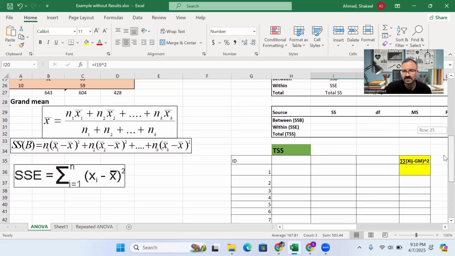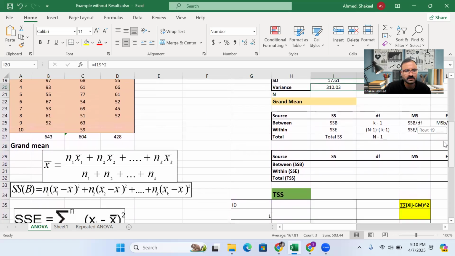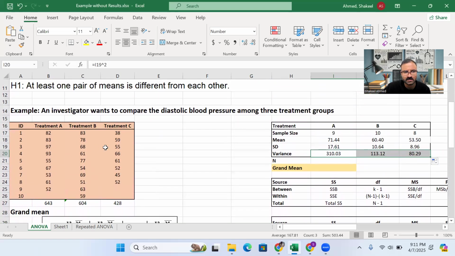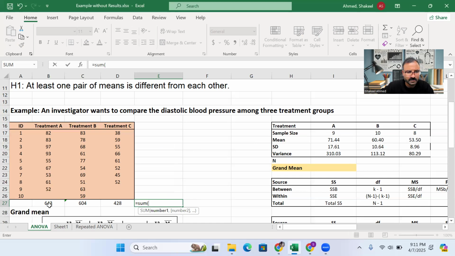So we will first perform the total sum of squares. For the total sum of squares, we need to find the deviation of each observation from the grand mean, and then square the deviations and sum over all the values. So these are the means. If you want to find the grand mean, you can just sum these three values. This is the total, and then you can divide. How many observations do we have?